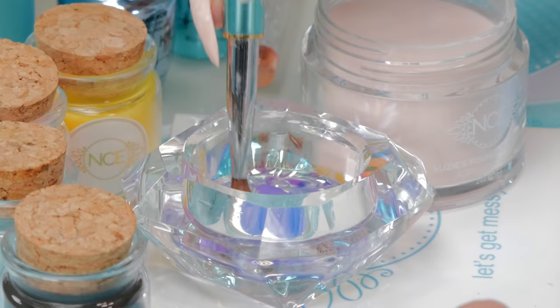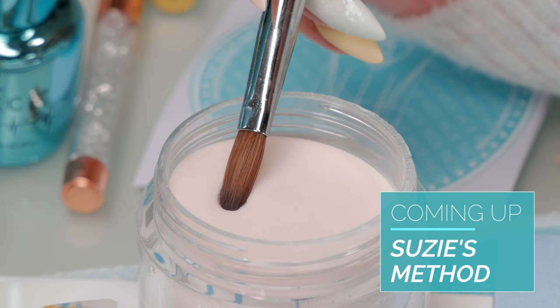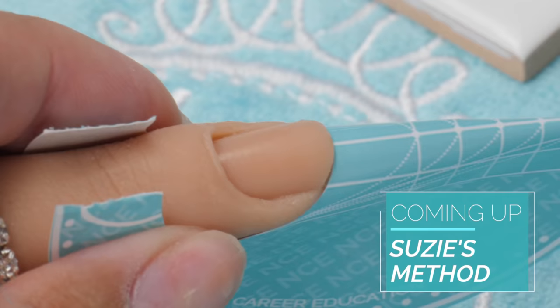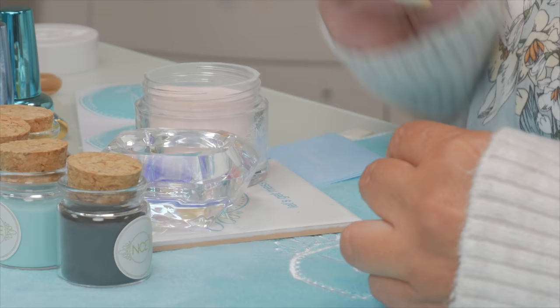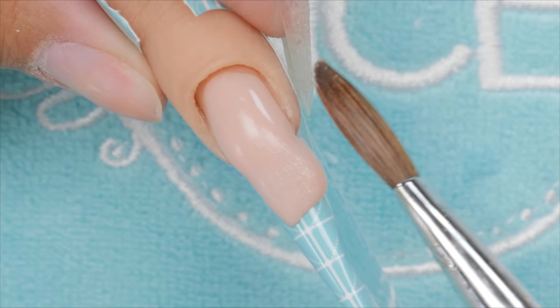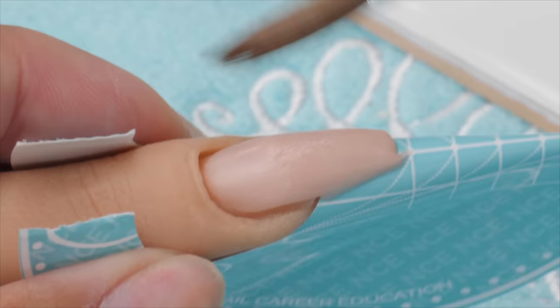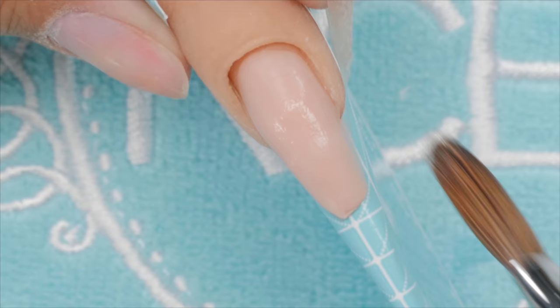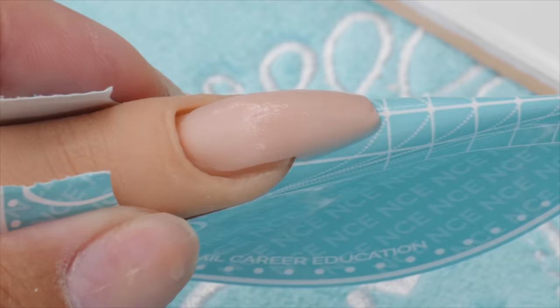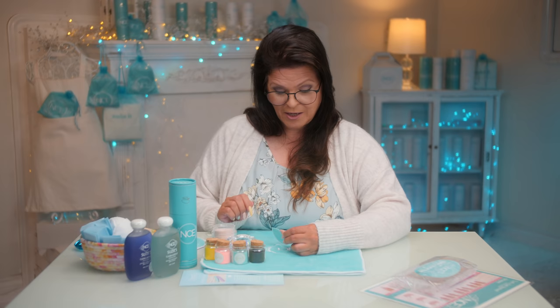Let me show you how to create a nail with the one bead method. The reason why we do this is for speed, but you must build up to this technique. This technique is best achieved with experience, and I do not recommend it if you are learning to do nails. It's misleading to think that this is the goal as you begin your nail career. In fact, you never have to learn this method — many great nail techs never use it. This method is only developed over time as you get faster, and you can combine all the sections of the nail into one bead. When you have a lot of experience you can do that, but it's not the goal, especially when you're first starting.